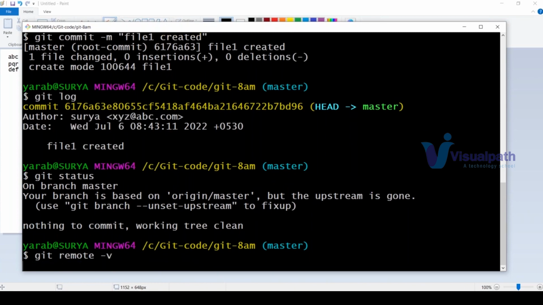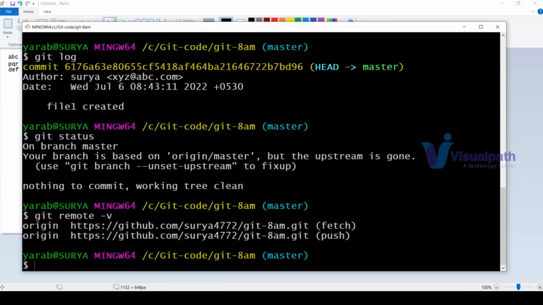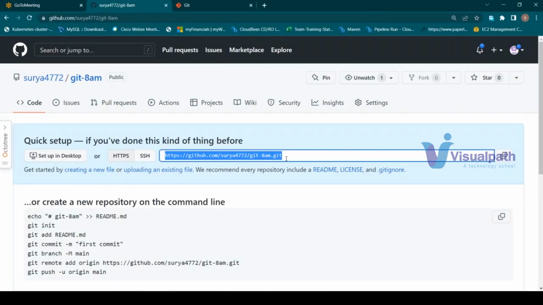I'll execute the command git remote -v. If you observe here, this is the URL, and this URL is nothing but your GitHub URL. These remote IDs are configured with an alias name.